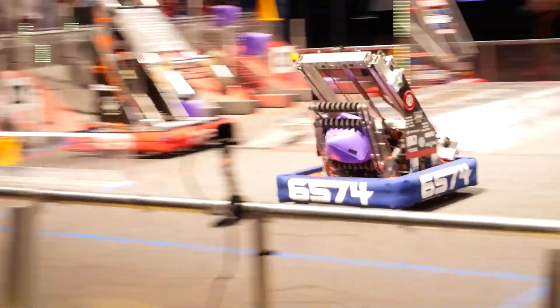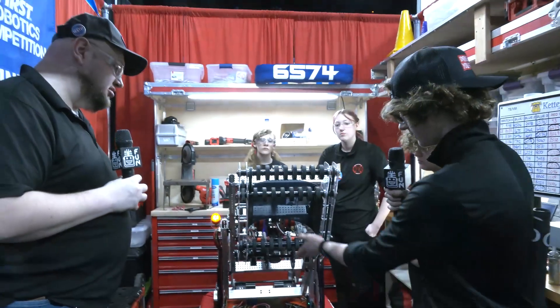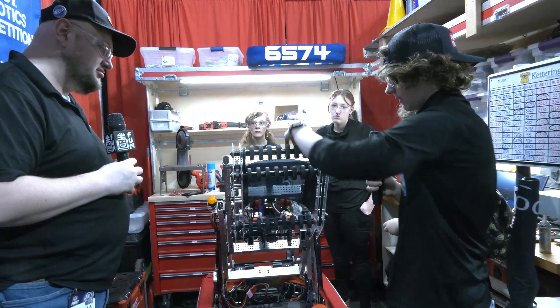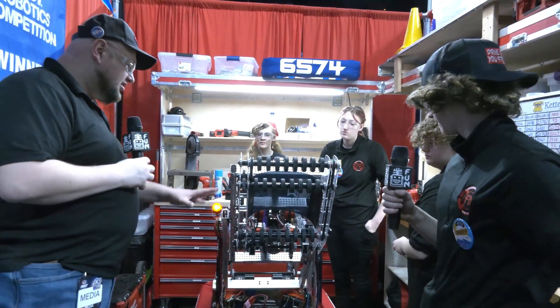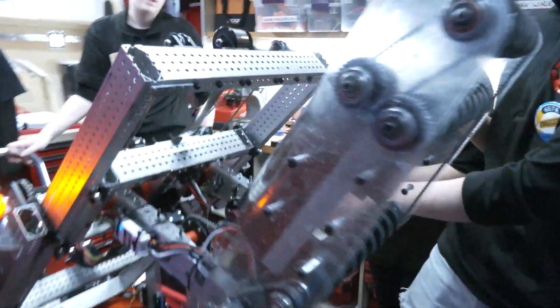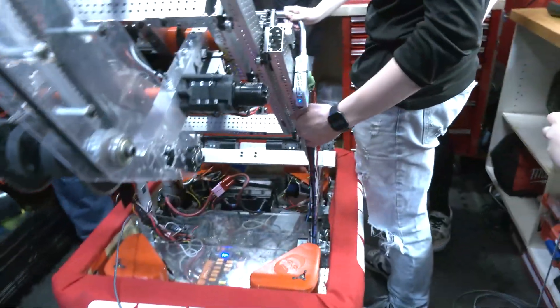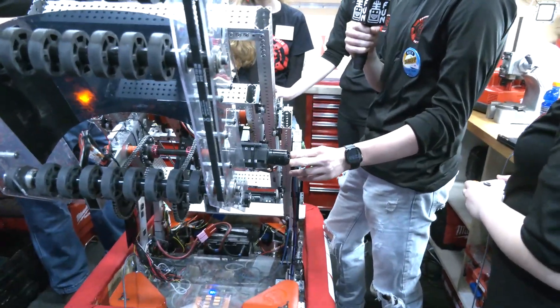On your intake itself — it looks like you're grabbing cones from one spot and cubes from the other. How did you end up coming up with this? This is the EveryBot intake. We've adapted it so we could have it on the end of an elevator. When it's rotating, the wheels can suck in a cube and get caught right here, and it spins the opposite direction for cones. We originally had a Neo motor, but switched to a Neo 550 because there wasn't enough clearance on the tube. We realized the issue while assembling — we hadn't noticed it in CAD — and it's been working pretty well since.